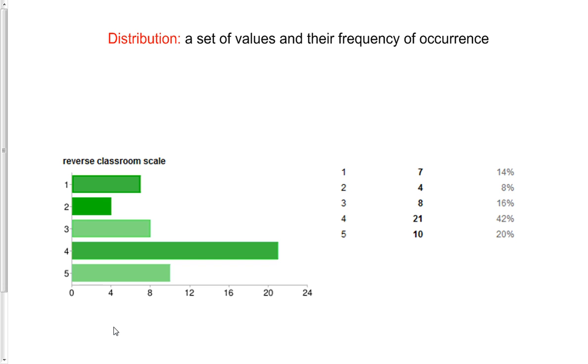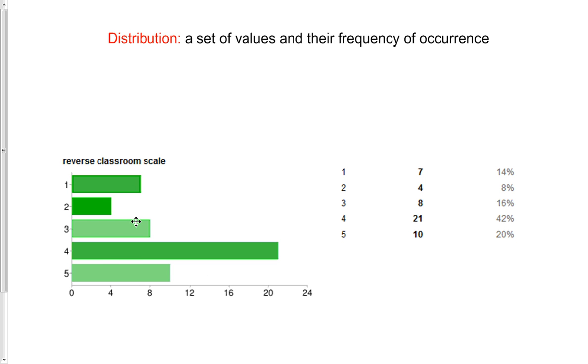Let's say you did a survey of some kind on the reverse classroom, and the scale was from 1 to 5. 1 is I strongly dislike, 5 is I strongly like, and this is an actual survey that was done. So let's take a look. We see from the graph that there's a lot of people that like it, maybe not strongly like, but like, and then 3 and 5 are kind of the runners-up behind 4. Not a lot of people that dislike it, but a few people that strongly dislike it, which is kind of interesting. So we have this one major peak over here, and then we have a minor peak over here.